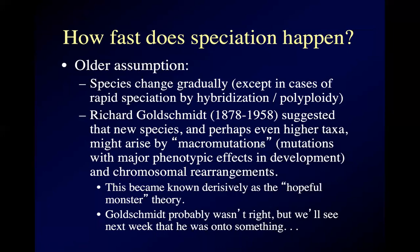A guy named Richard Goldschmidt, brilliant German biologist. Poor guy. In Germany, he had a big lab and a big staff of research assistants. He was one of the most respected biologists at the time. He ran afoul of the Nazis, managed to escape, made it to the University of California at Berkeley. And unfortunately, the only job they could find for him was teaching freshman biology. So this poor guy who had been a high-powered researcher and who didn't speak English suddenly had to get up and lecture to a bunch of freshmen. He did survive, but I gather he was rather inconvenienced for a while.